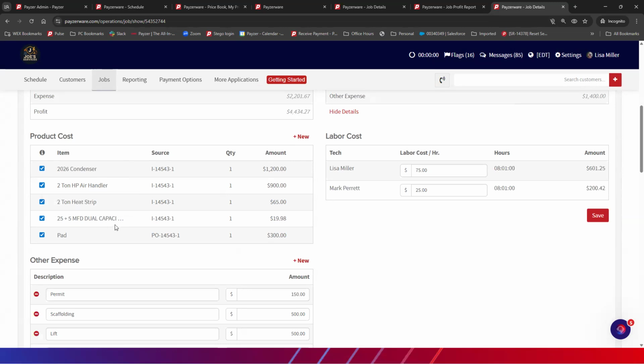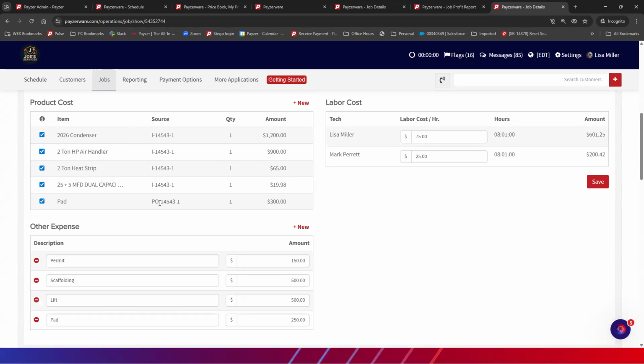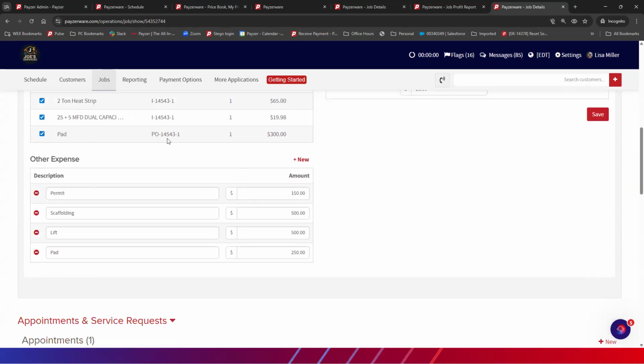And this is the one, if you look at this, this is the one that I added from Profit Rhino, and now it is pulling in that 1998 cost. Okay. I also created a purchase order for a pad because the guys didn't have one on the truck. And I put in that it came back as $300. But before they went, I had put it down here as an other expense because I knew they were going to have to pick it up and I figured it was going to be $250. But this is reality. This is what it actually cost them when they picked it up. So when you use purchase orders, see how this is in here twice and it's taking $550 for a pad, but it was really only three.